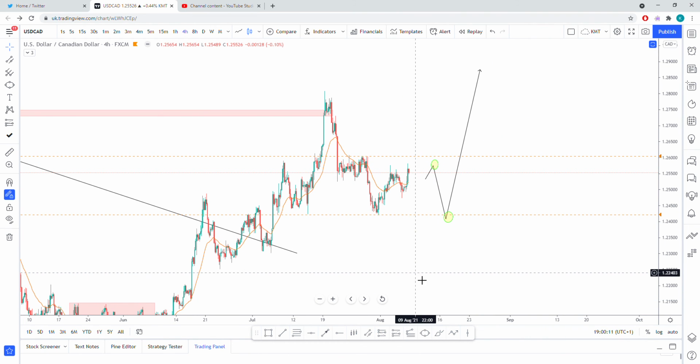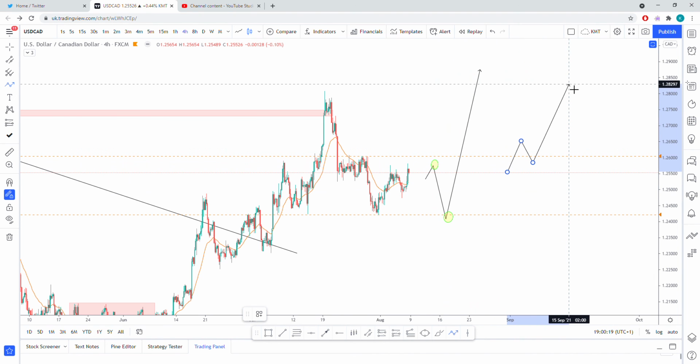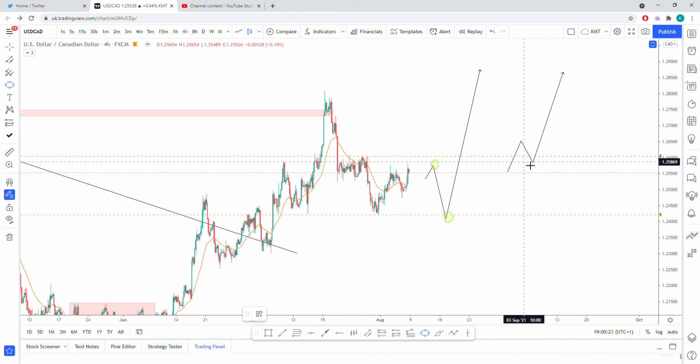The other thing that could happen with this one is if price does break up high and we don't get price to drop off, we could just look for something like this and retest in a continuation play. With something as simple as that, we can still get in and try and secure some good profits there. So I wouldn't be too surprised if that was to happen either. I am just keeping a mind of that, and that's pretty much what I'm going to be looking out for this week.